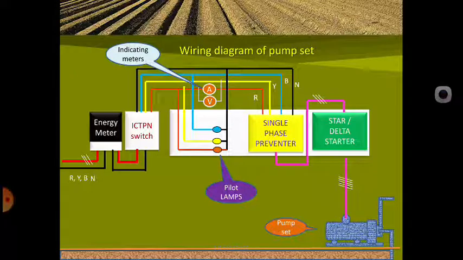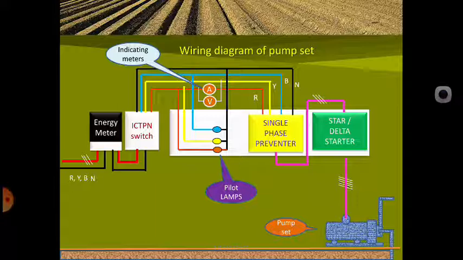Now here is a pump shed. This is a wiring diagram you have to keep in your mind. So, as an electrical student, by drawing the wiring diagram, we are going to see how the pilot lamps, the voltmeter and the ammeter have to be connected, and based on these things we are going to estimate the values. Now this is the wiring diagram.